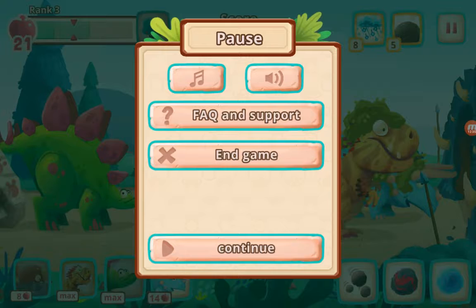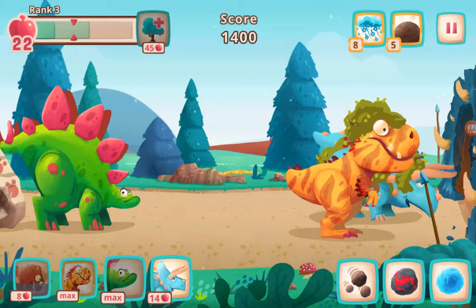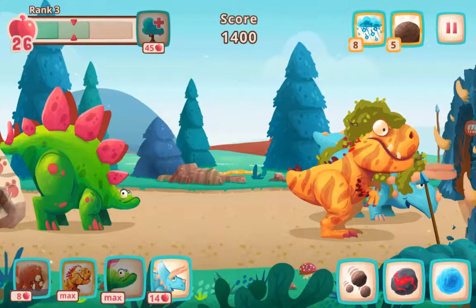And then can we leave? End. No, move alive? How do I get out then? Do I just have to close the game and come back in?